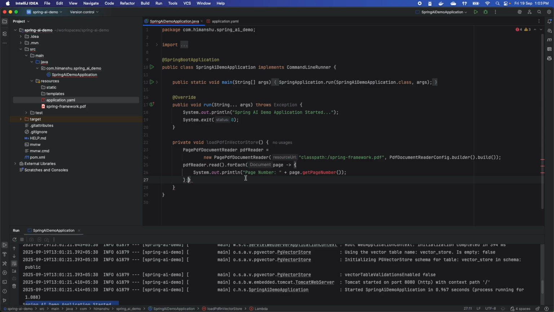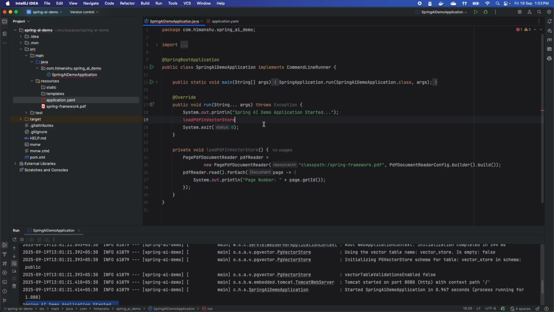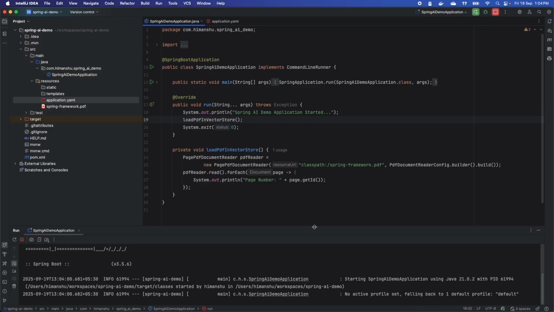Let's bring the ID. Fine. So now what it will do is load the PDF, read it and just print the page. Let's call it in our run method and let's run and see if it works.